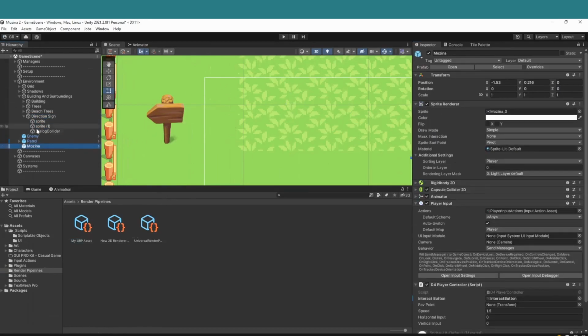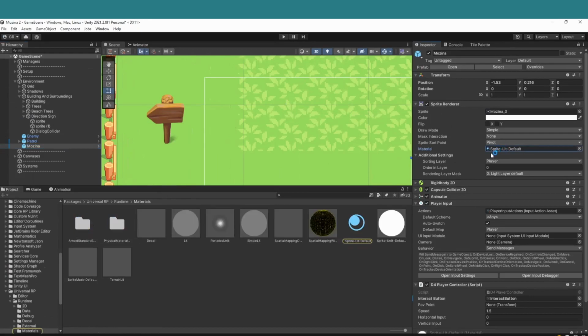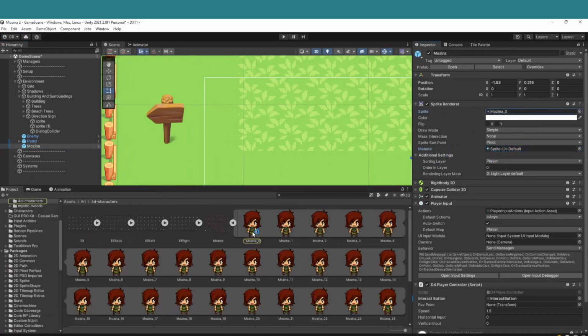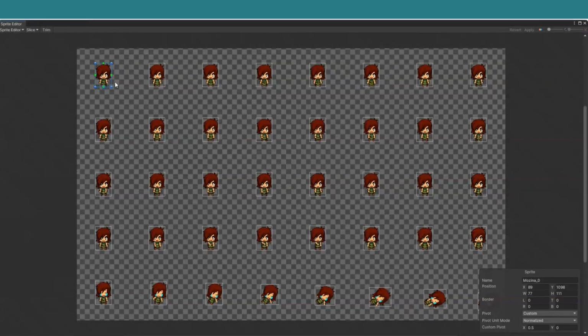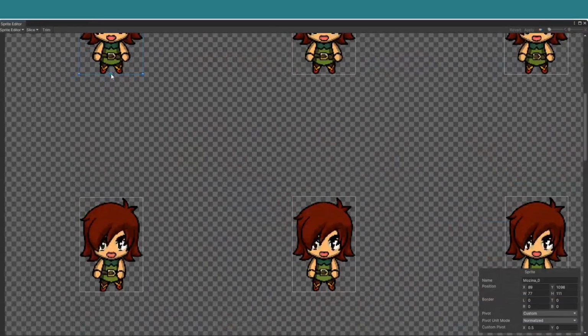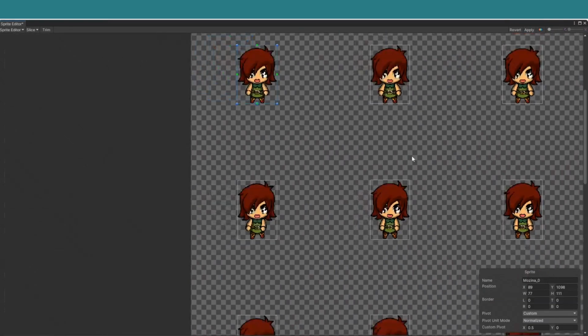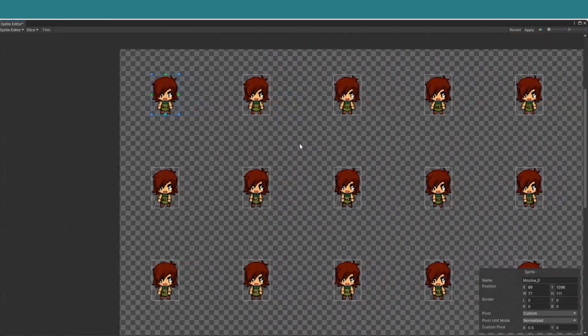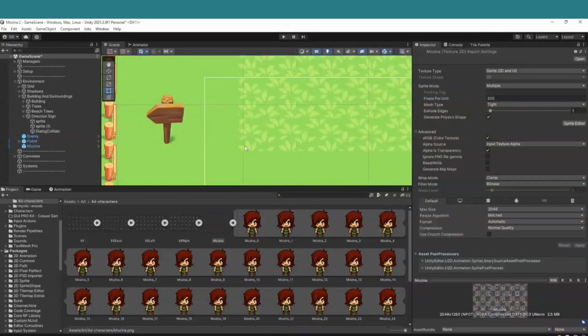And here the player, which is called Mozina, is also in the sorting layer of player. The ordering layer is also 0. And its sprite starting point is its pivot. So what's its pivot right now? Well, let's take a look. Let's open the sprite, and if we open it, we can see the pivot is down here. I put it here at her feet, just so we can have a more coherent behavior. Now, let's not change anything here. And that's it. That's all you need.